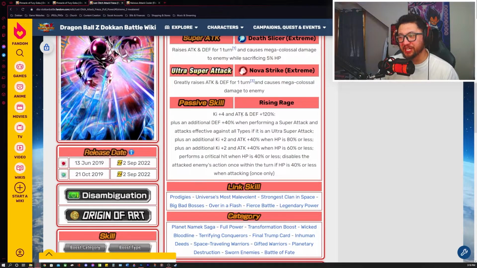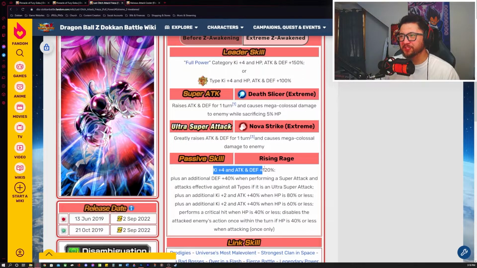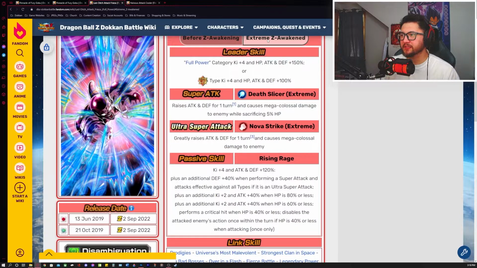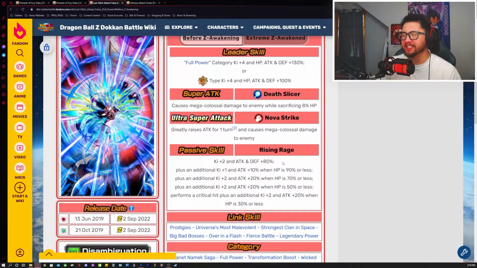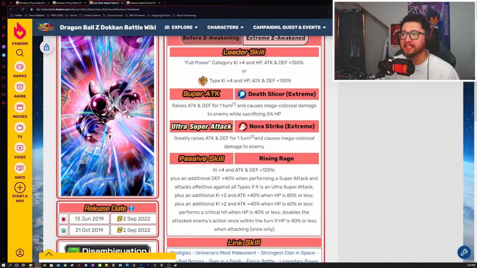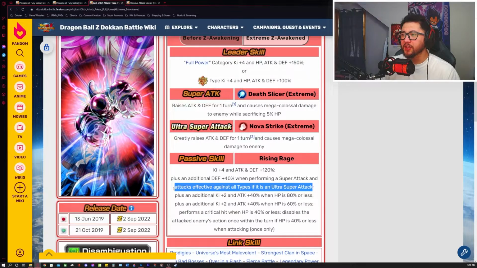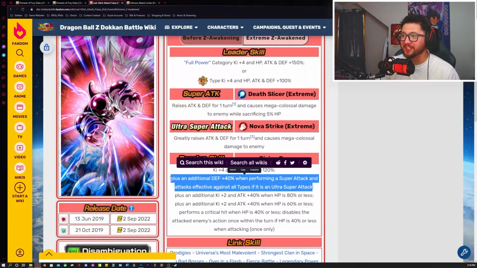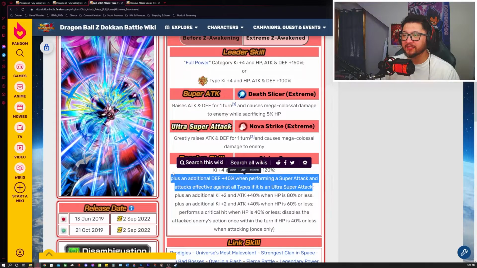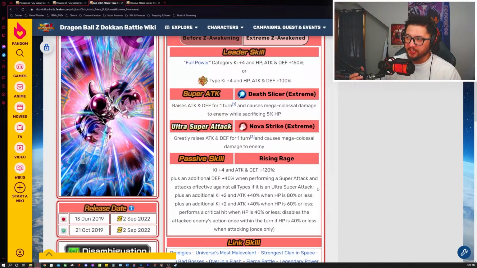Now the passive. This is the most interesting part for me. Let's see what they did. So ki plus 4 and attack and defense plus 120%. So he gets 2 extra ki and 40% extra attack and defense after the EZA. Plus an additional defense plus 40% when performing a super attack, and attacks effective against all types if it is an ultra super attack. I like that, actually. That's a nice addition to his passive. I'm pretty excited about that. I don't even have this unit, but when I do pull him eventually, I'm excited to use that. That's a win for this part of his passive skill.